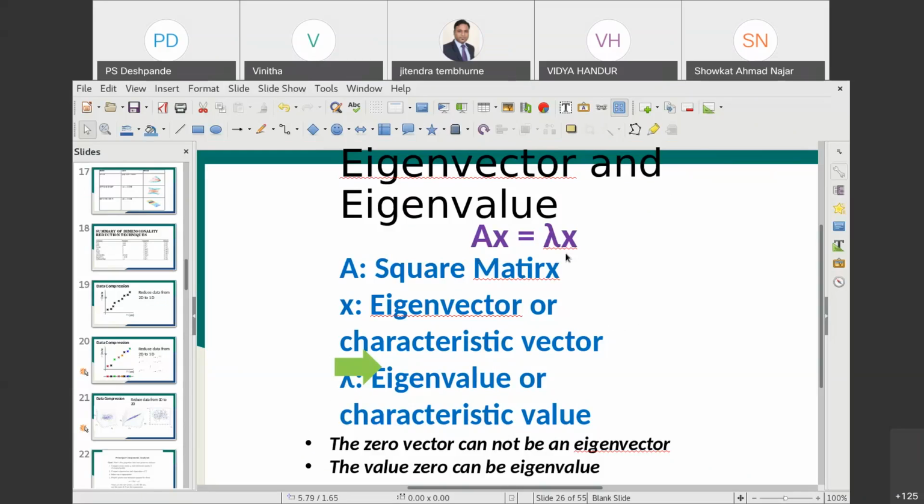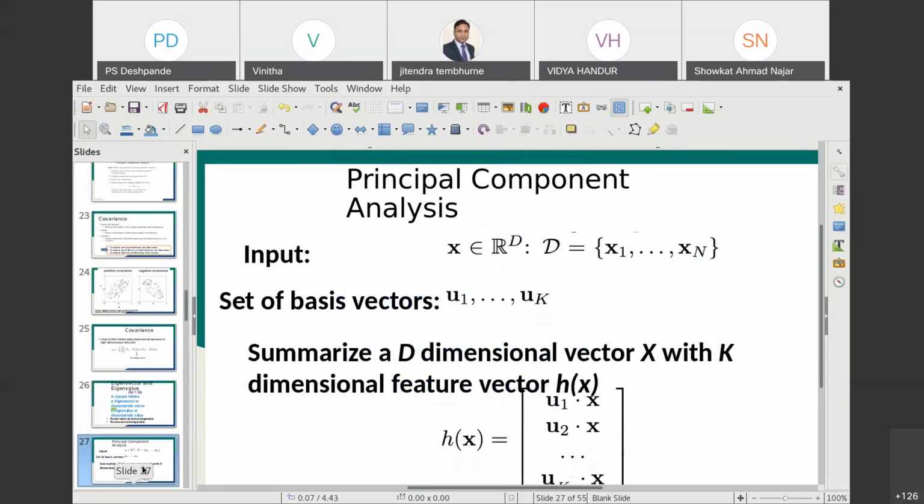Then you can take the top eigenvectors corresponding to the top eigenvalues. So you get eigenvectors, and then you can project your original points on these eigenvectors to get the representation in the lower dimensions. Each eigenvector is called a principal component, and the eigenvector corresponding to the highest eigenvalue is called the first principal component.